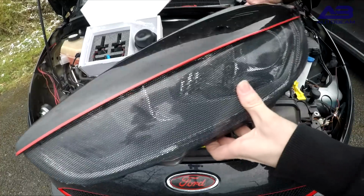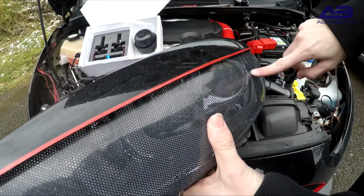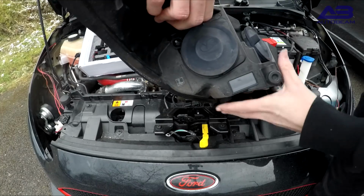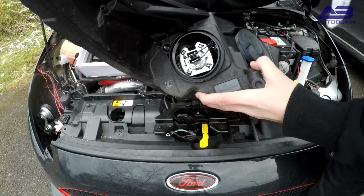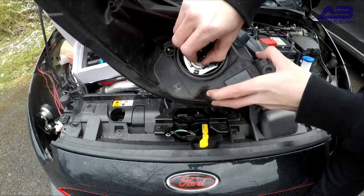Right, so the dipped beam light or bulb is located at the back of the light. Just turn the light around and then you'll see a rubber cap. Just pull that off and that will reveal the bulb and connector. So first of all, you'll need to remove the connector. Just give that a bit of a pull and a wiggle. Should come free.